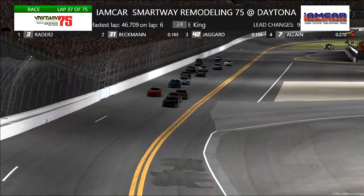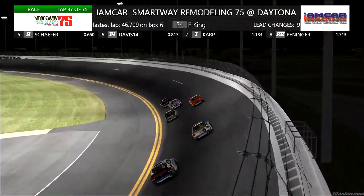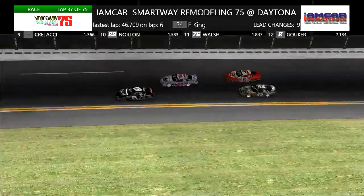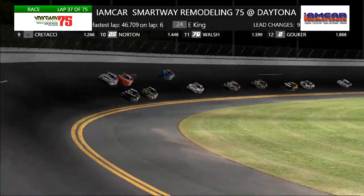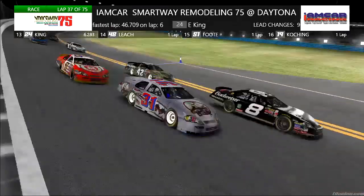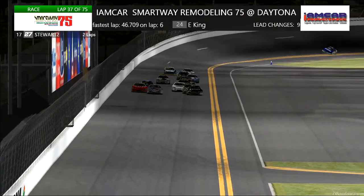It's got help from Dylan, Matthew, and Todd all in line pretty much. Todd's going to dive out and try to get something done, but he's all by himself. Now Dylan jumps up there with him. That's exactly what Todd needed to make this happen. Man, oh man, down the back straightaway they come.